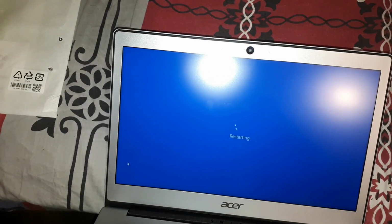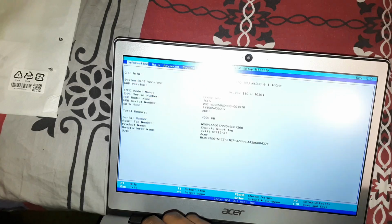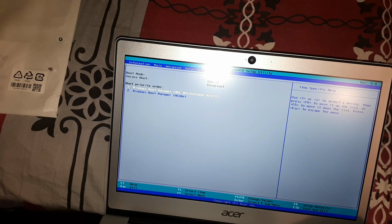So I think the boot button is the F2 button. So we're going to go ahead and wait for the F2 and F3. I'm just going to press F2 and F3 because I'm not sure exactly which it is. Yeah, so it's come up. And we'll go to boot. So boot priority order.